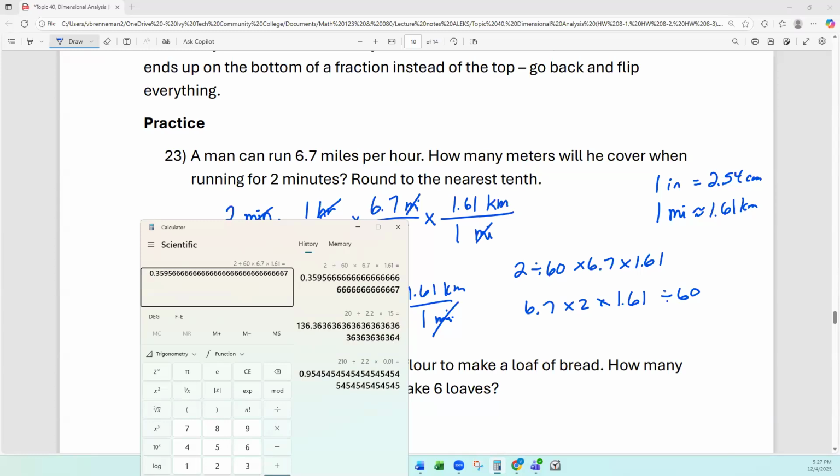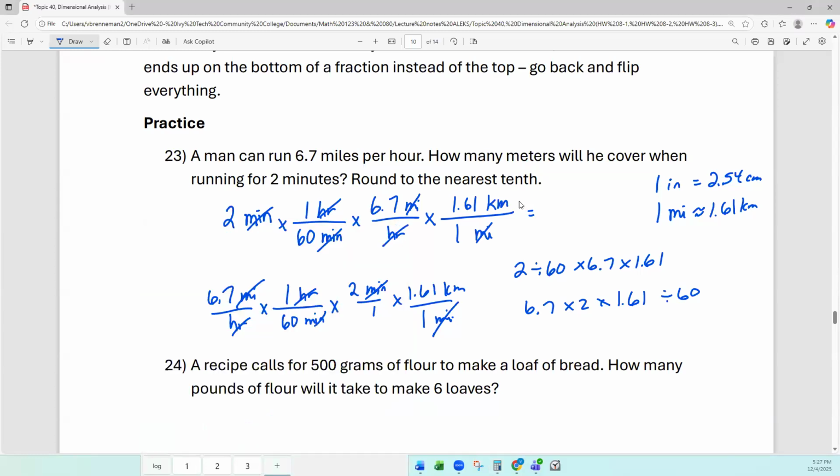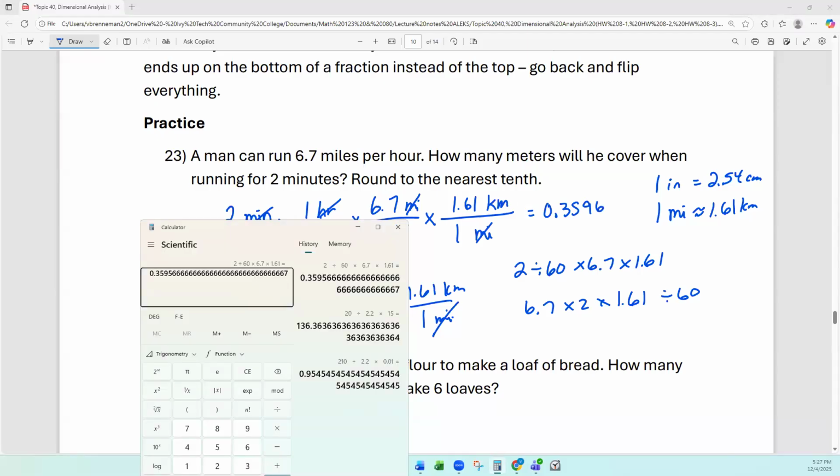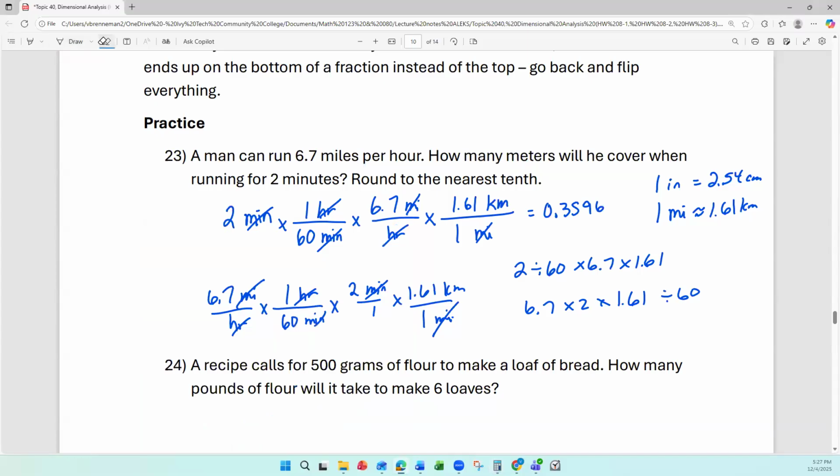And that comes out 0.3596 repeated kilometers. So there's a 5 in there, 5 and then 6. And so we want to go kilometers to meters. And if you look on the formula sheet, you have the prefixes, the kilo, then there's hecta, and there's deca, and then there's the base unit. So we're going from kilometer to meter, 1, 2, 3 to the right. I move that decimal point 1, 2, 3 places to the right.